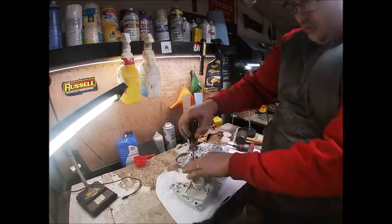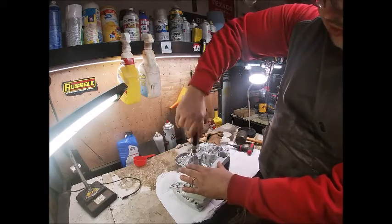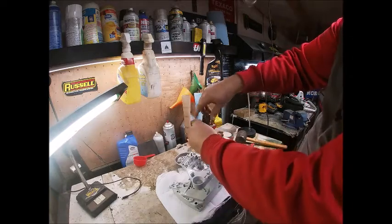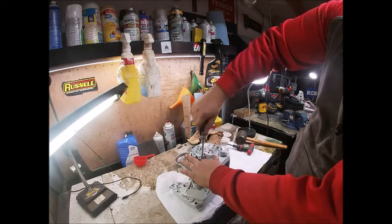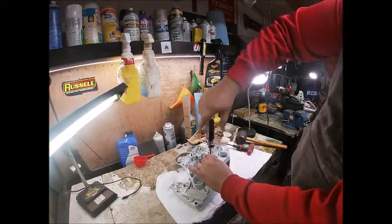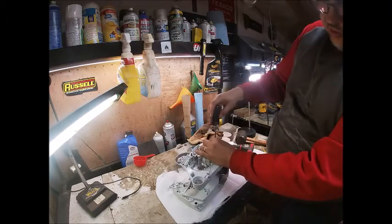T27 torques. What I'll do is run them down with this and then we'll take the T-handle and crank them down some more. If you put these together and the crank doesn't freely spin, I'll show you what to do — you can tap it back and forth with a hammer to free it up. But as easy as that went together, I'm not expecting to really have a problem. You're not hurting a thing.